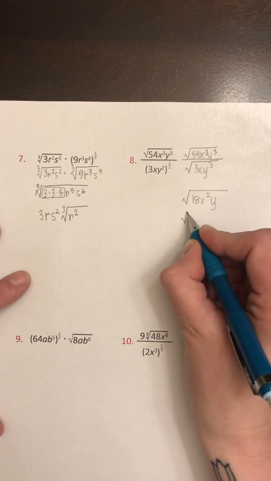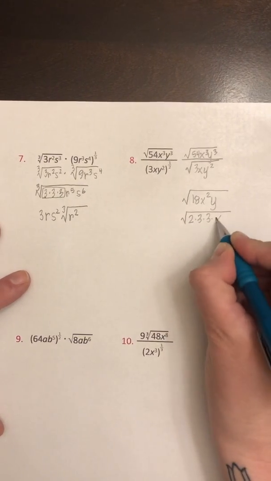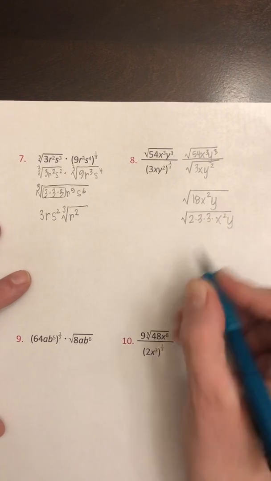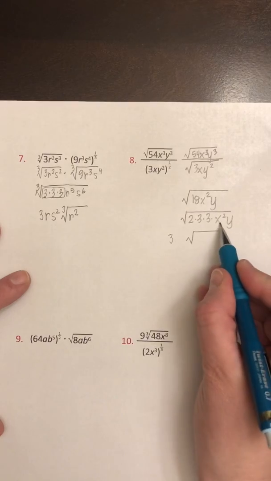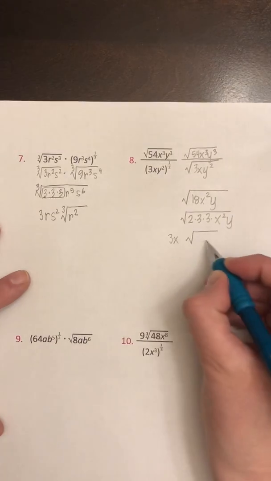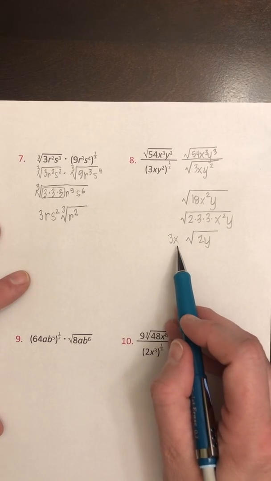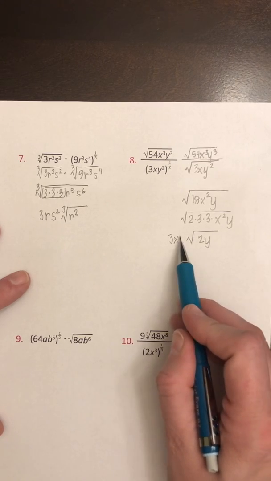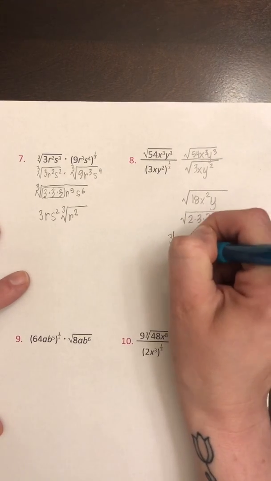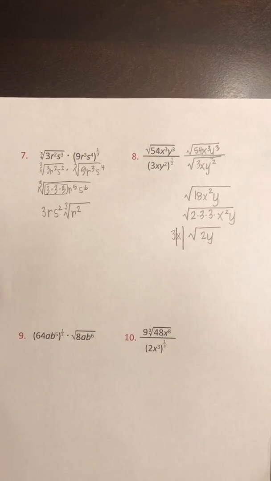We just used 18 a moment ago. That broke down into 2 times 3 times 3. So I have a pair of 3's. I also have a pair of x's, but the 2 and the y have to stay underneath the radical. And the x right here came from an even index, but this is an odd exponent. So I'm going to include the absolute value bar with that.